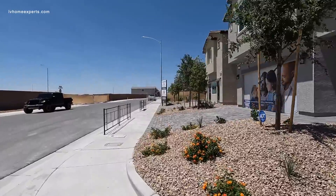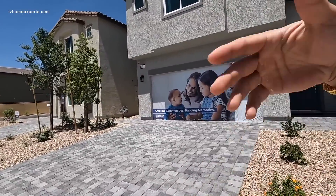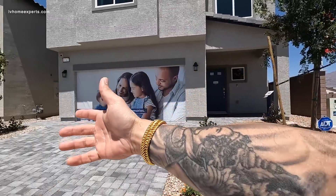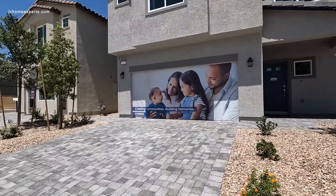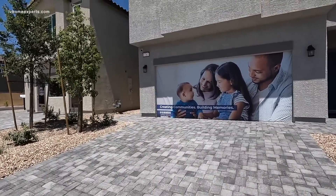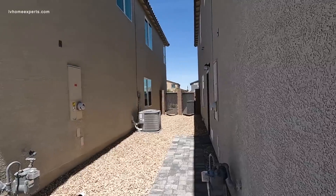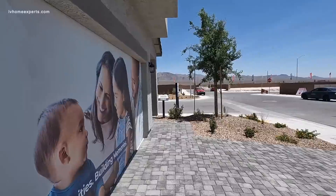We have some nice pavers here. Other builders use terracotta pavers which I hate because of the brown color. I love the gray here — it's more modern and settled. One thing I'd recommend is getting this sealed; it will give a glossier color. However, you don't want oil stains because this concrete is porous and once you get oil stains there's nothing you can do — you'd have to remove that. All utility lines are here — let's go inside because it's just hot.